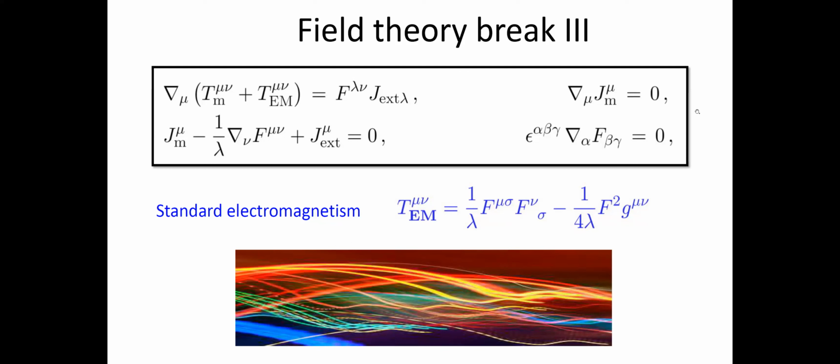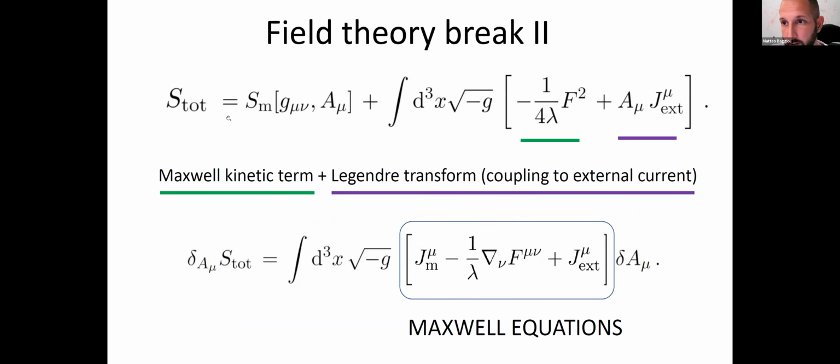Sorry, I have a confusion. In this equation, is this the bulk conservation equation for the stress tensor, or is it the boundary conservation? For the moment, this is all field theory. There's no bulk or boundary. I'm just doing field theory. I'm starting from this action, defined in a 3-dimensional field theory, and I'm not doing any holography. Basically, I start from a field theory where I have a current coupled to an external gauge field, and I want to introduce in the field theory a dynamical gauge field which follows Maxwell equations. And what I'm saying is that in order to do that, you need to add these terms here. Okay, thank you.